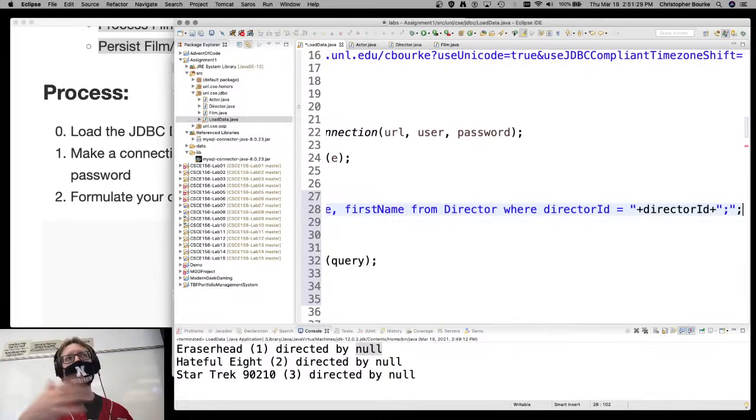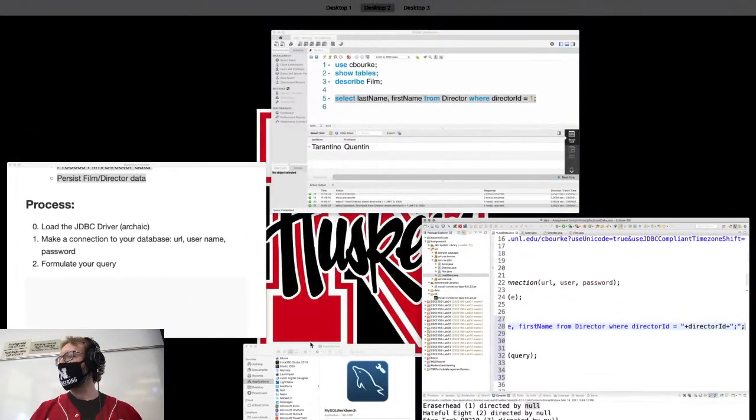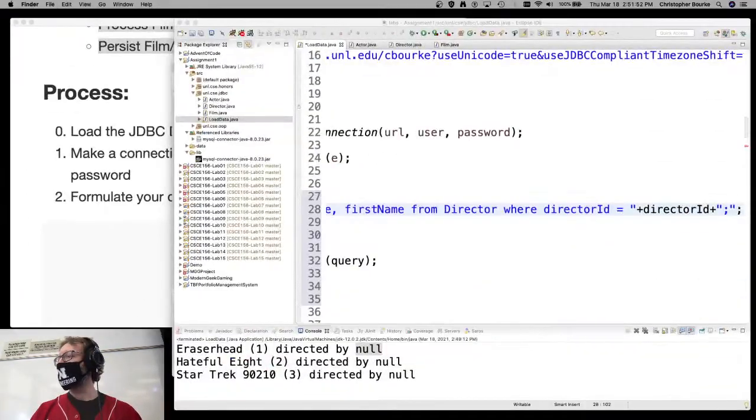Knowing that bad websites will simply use string concatenation, instead of entering my name or my login ID, I could enter in some SQL code that allows me to gain access to your system, gain information from your system, or just be malicious and drop all the tables. Right? In fact, this is a classic XKCD.